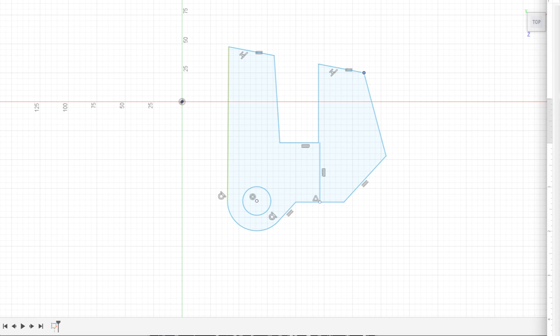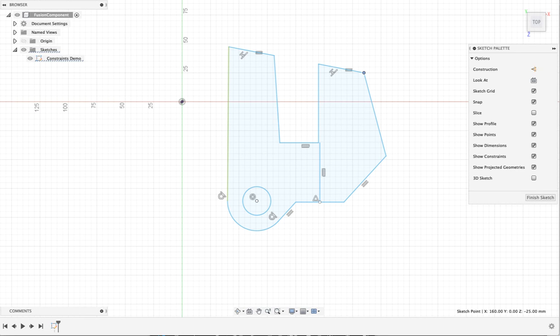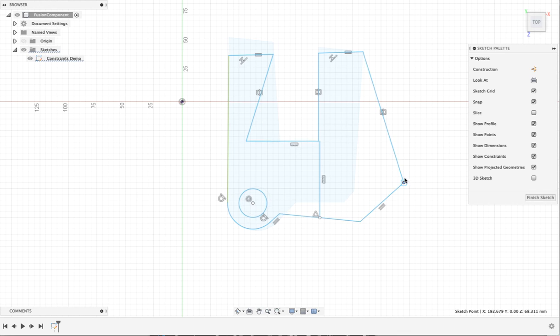Finally, symmetry. If I want this line and this line to be angled, symmetrical about this axis, I click on my symmetry and click the first, click the second, and then click the side I'd like to be mirrored around, and they are now symmetrical. And if I change the shape of this side, you can see that this angle and this angle are symmetric about that, and that takes care of it.